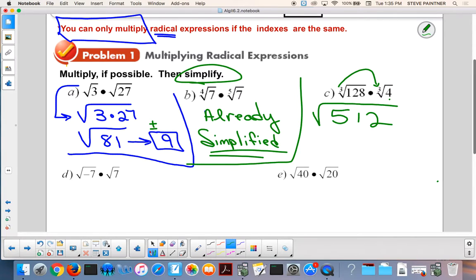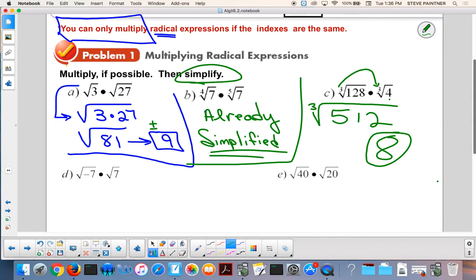512. Okay. So what's the cube root of 512? It's right there. You could take a calculator and type it in, and you'd eventually find it. It's just 8 times 8 times 8. That's on tests too. Can we do that on tests? Yes, that's why I want you to copy it. I'm trying to save you time. And eventually you're going to memorize these. You won't even be looking at them.